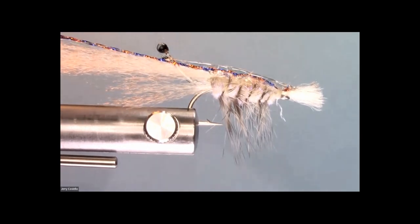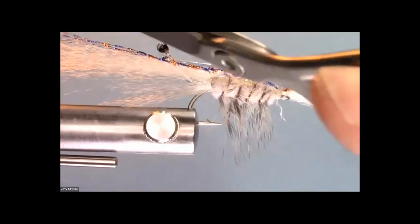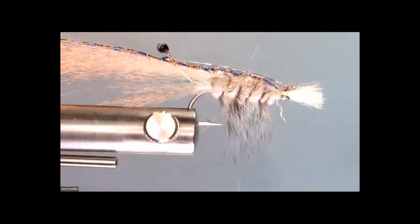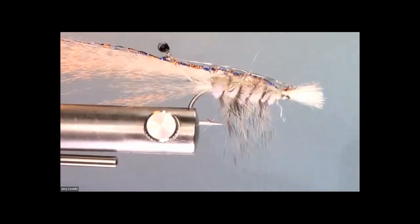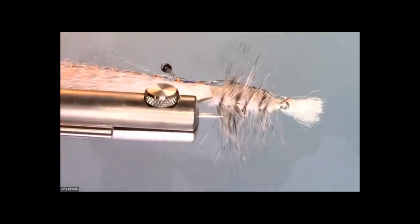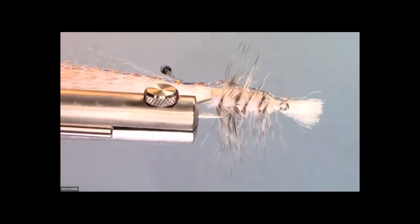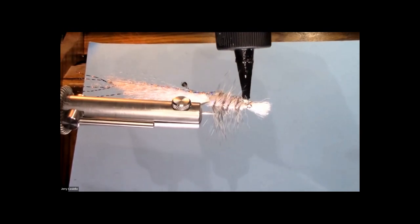Just want to make sure. Okay, let me see how that's looking. Okay, just a little more. Jerry, you may have to zoom out again at the end there to show us how you trim. Oh, there you go. Yep. To trim that one side of the backing. Sure.